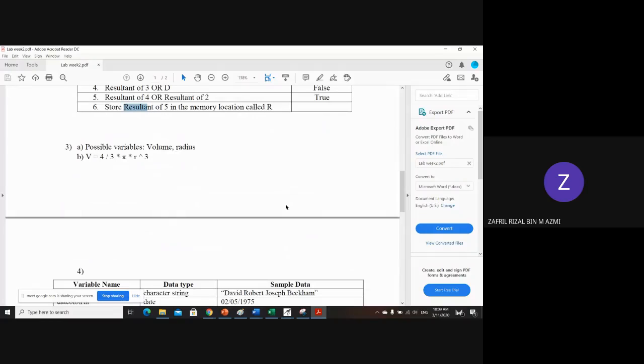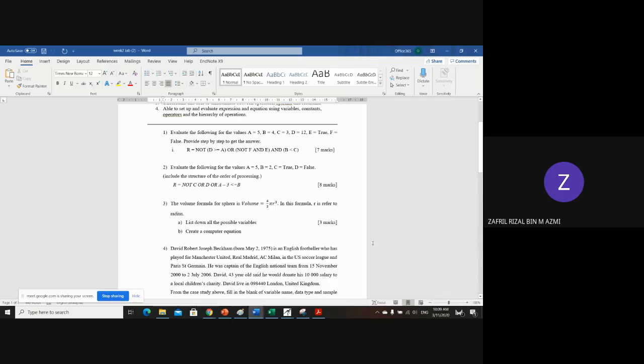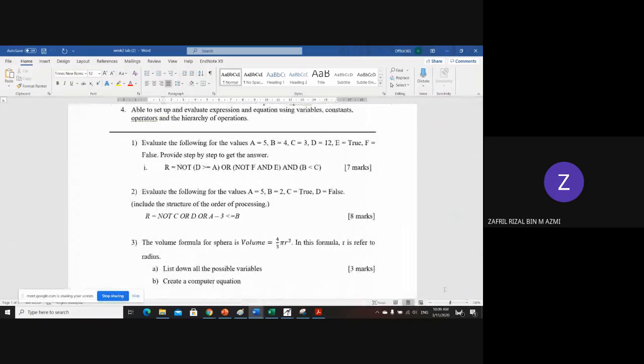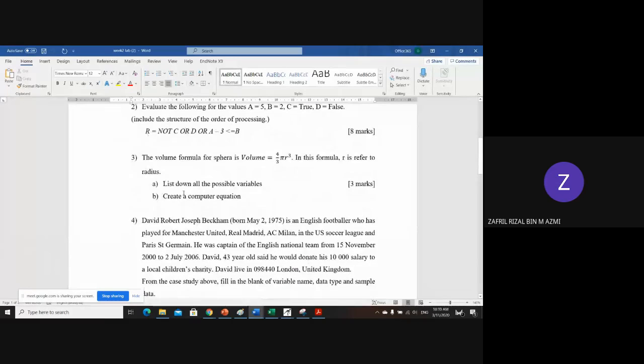Right, for number 3, you need to list down all possible variables for the given question. The question is this one. So list down all possible variables.